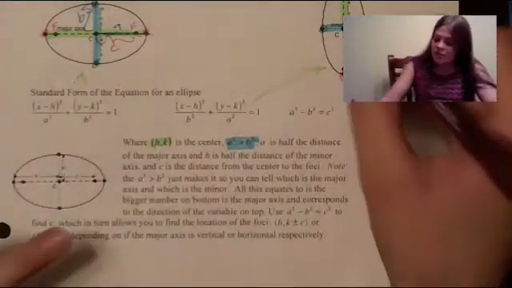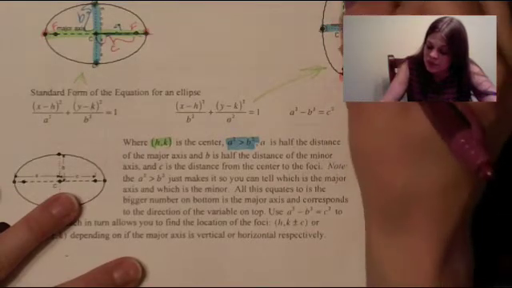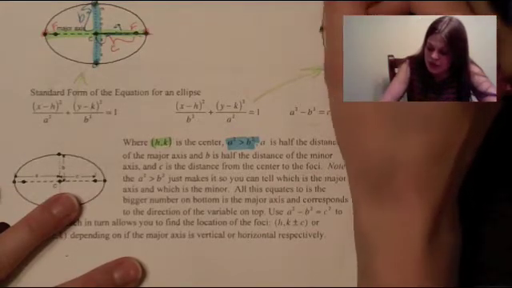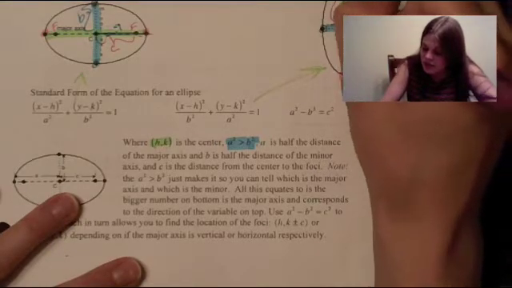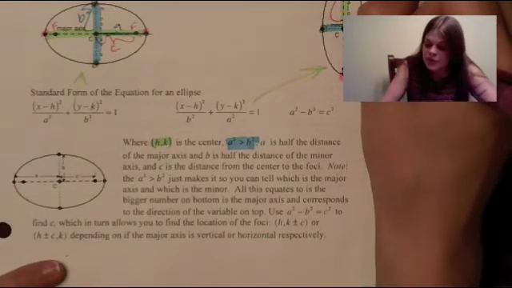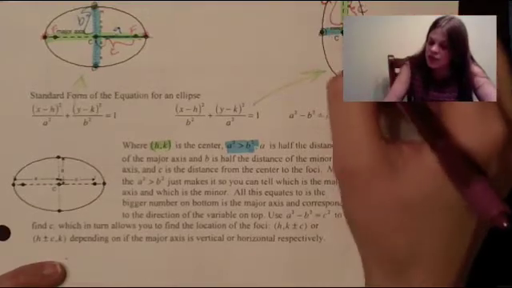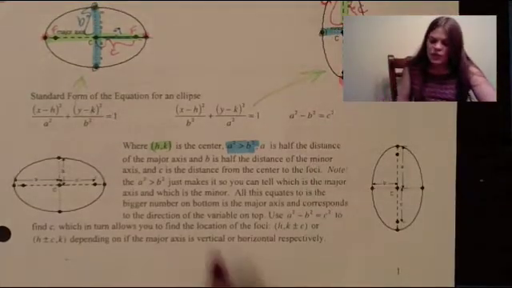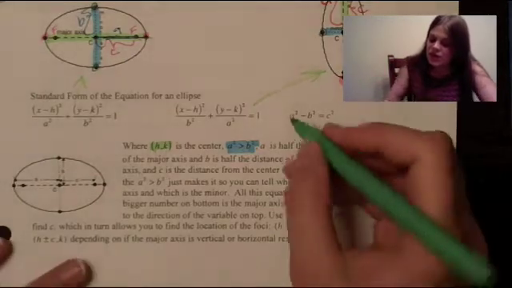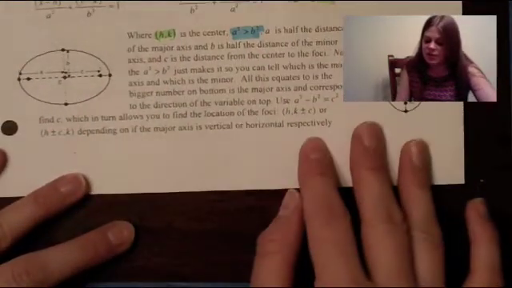And the same is true over here. The distance from the center to the vertex along the major axis is going to be your A value, and then the center to the non-vertex part that is sort of a vertex is going to be your B distance, and then your C distance is, that looks like a C now, from the focus to the center. Okay, so what we use is this equation right here to be able to find what our C is so we can locate the focus. Okay. Oh, and I have all the A's, B's, and C's written down here, which I had forgotten about. Okay.